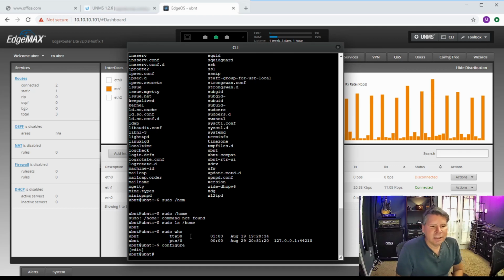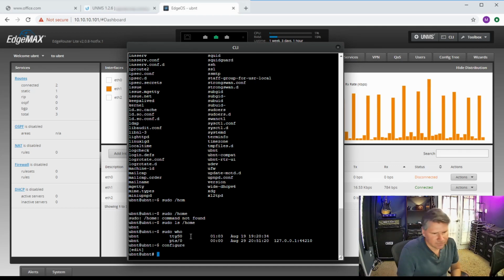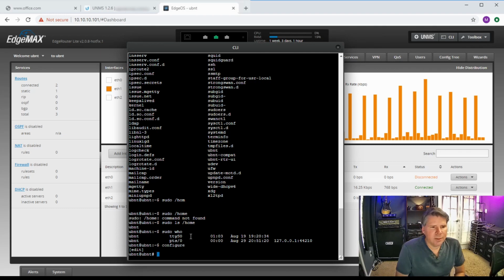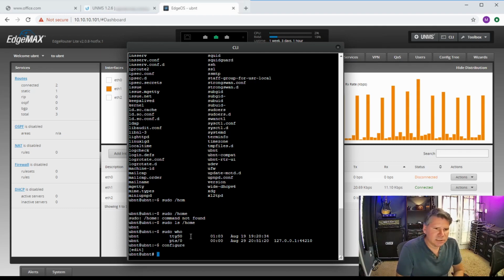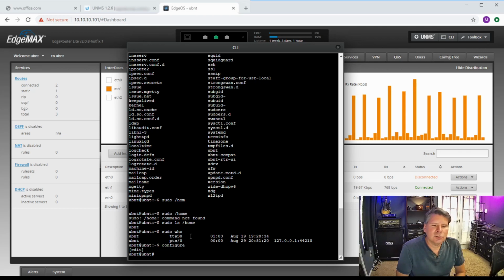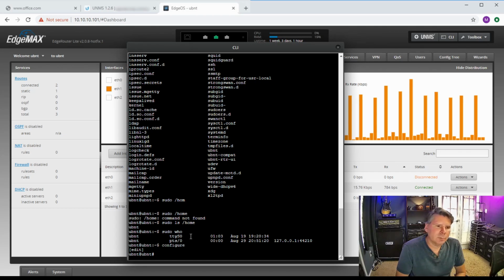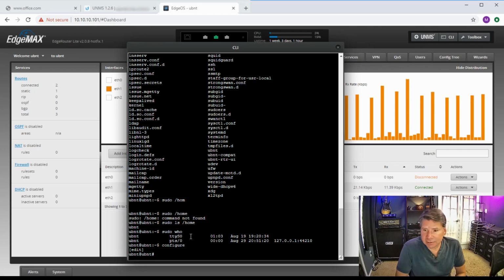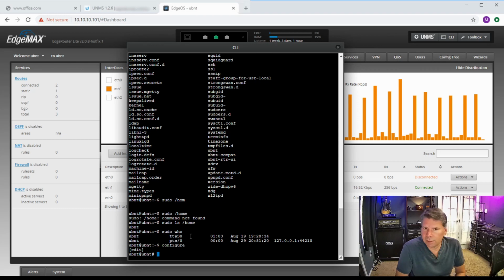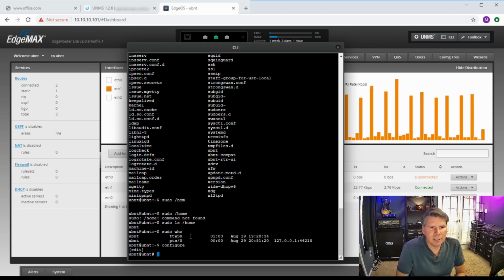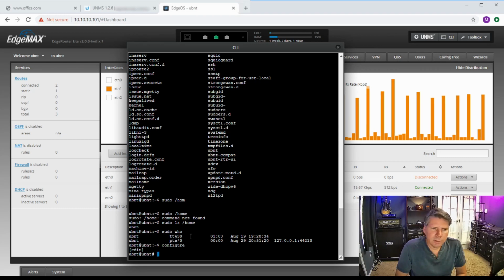Now, there is absolutely no difference between the modes in the way that they work. The tab still works the same way. You can still do all the same things that you did in operational mode. It's just that the purpose of configuration mode is to actually write changes to the configuration and change the way that the router operates, which will also happen at boot.